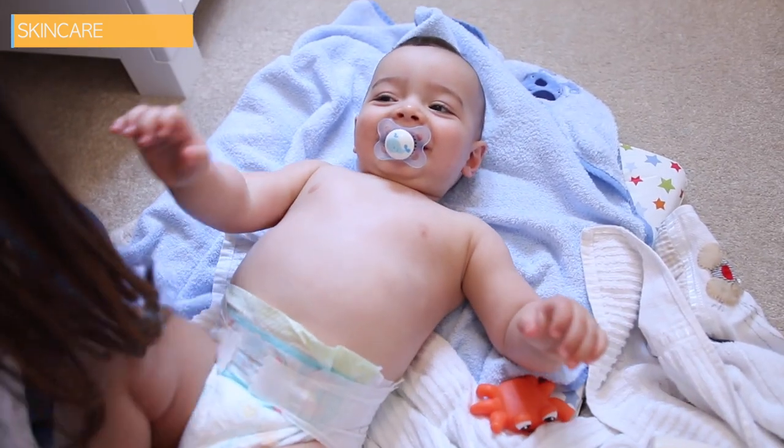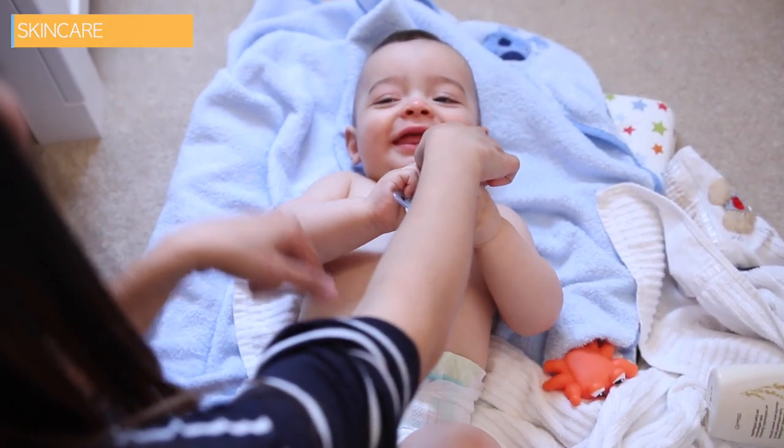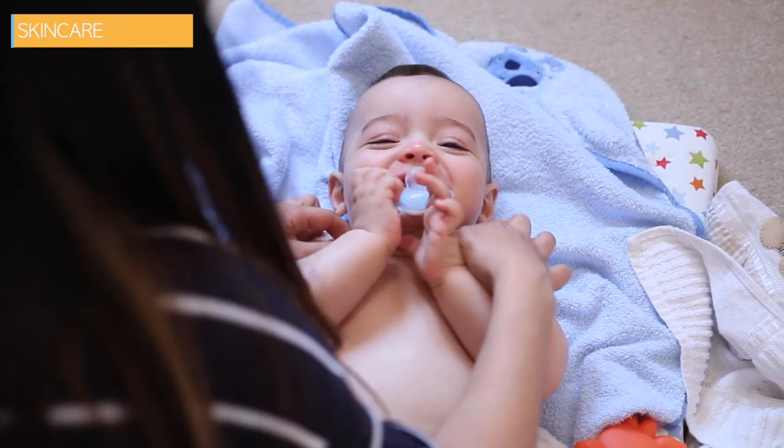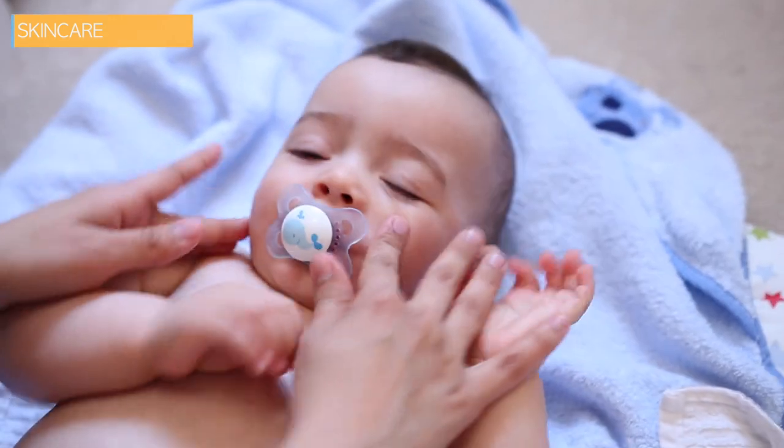You can use this on babies from three months old, so from a very early age, if your baby has dry skin, give this a go and see if it works. It's not greasy, which is amazing, and it dries very quickly. It doesn't leave a scent, it's not perfumed, it's suitable for sensitive skin, so it's a good all-rounder. It seemed like everybody knew about it apart from me in my family circles and my friends.